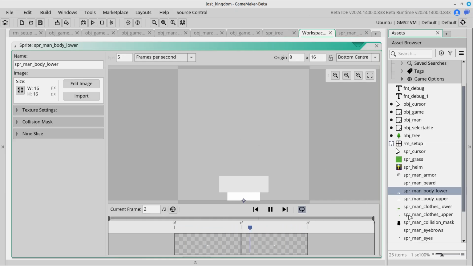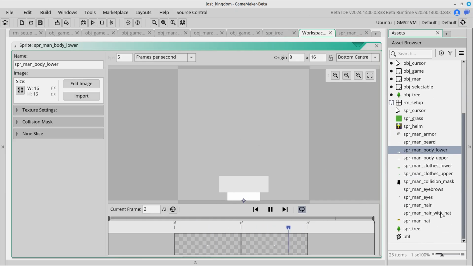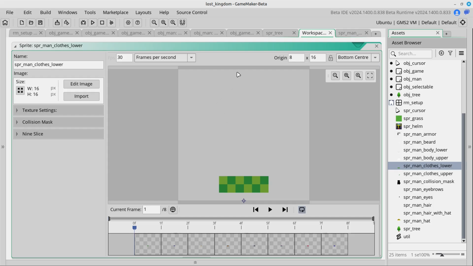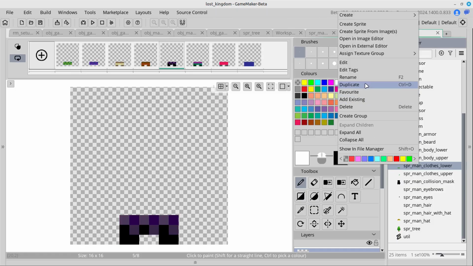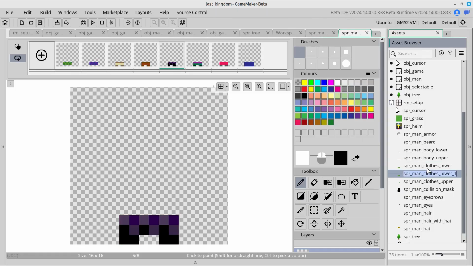Okay, so that's nice. What about the shoes? And where were the shoes? They were in clothes lower. They are here. I think I just separate the shoes. Let's just do duplicate and let's say shoes.